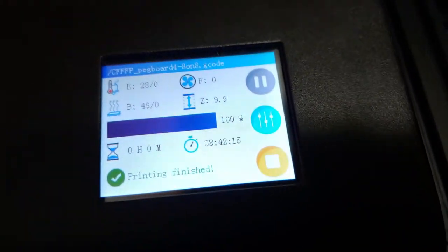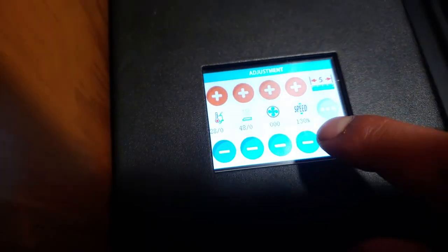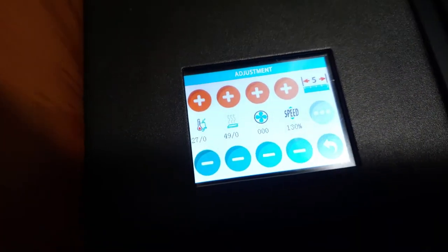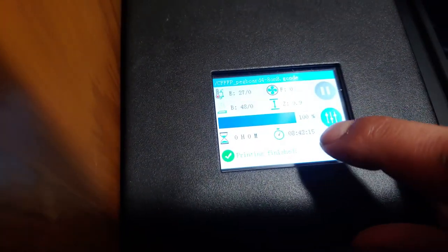So, recording this, 8 hours, 42 minutes, 15 seconds. And I had it pumped up to 130%. So, not too bad at all. It finished 10 minutes early after I pumped it up.